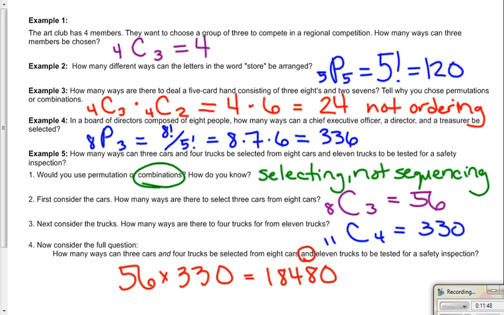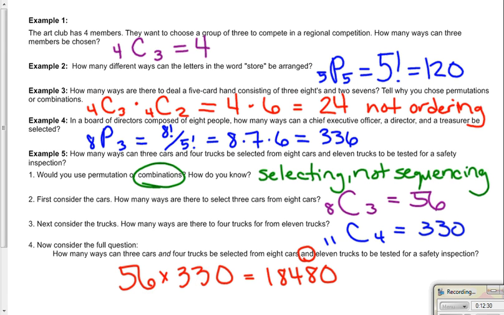That's a permutation. In example 3, remember that there are 4 8s in a deck of cards, and there are 4 7s in a deck of cards. And you're not putting these in a sequence, you're just getting them in a jumble, in a hand of cards, like while you're playing a game. And so that would be 4C3 times 4C2. The C is sometimes read by the word choose. So it's out of the 4, you're choosing 3. Out of the 4, you're choosing 2. I know you're not literally choosing in the sense of looking at them and picking which ones you want, but you're hoping to get that distribution of cards.